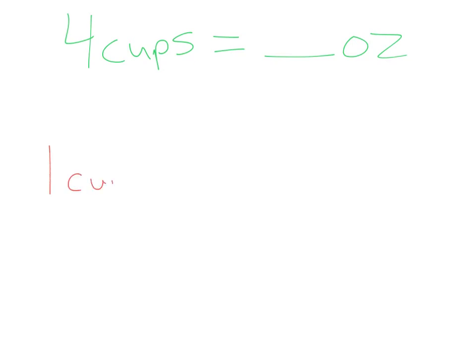Let's say that I have 4 cups, and I want to know what that is in ounces. In this case, I'm looking on the chart for the equivalent that says just cups and ounces, or ounces and cups. Again, it doesn't matter what order it comes in. I'm just looking for the one that uses the 2 units in question. I find in my equivalence chart that 1 cup is the same thing as 8 ounces. In all of your equivalents, the one that's the 1 is your larger unit.